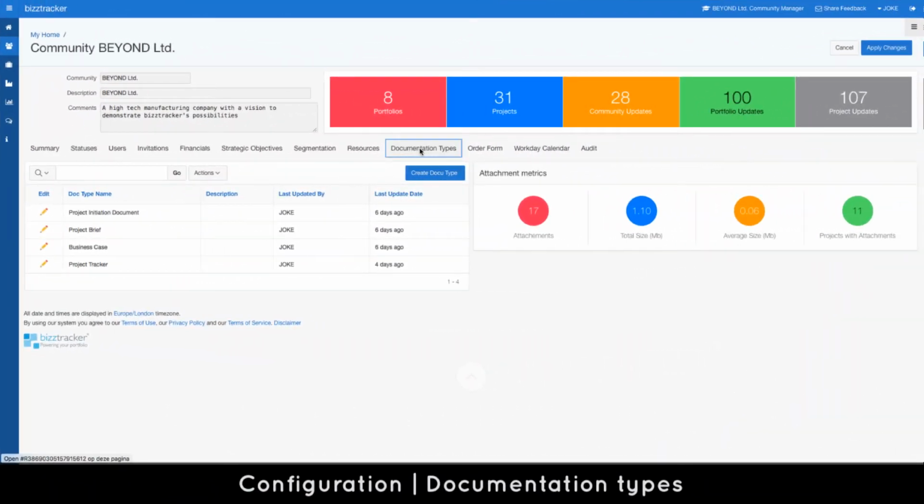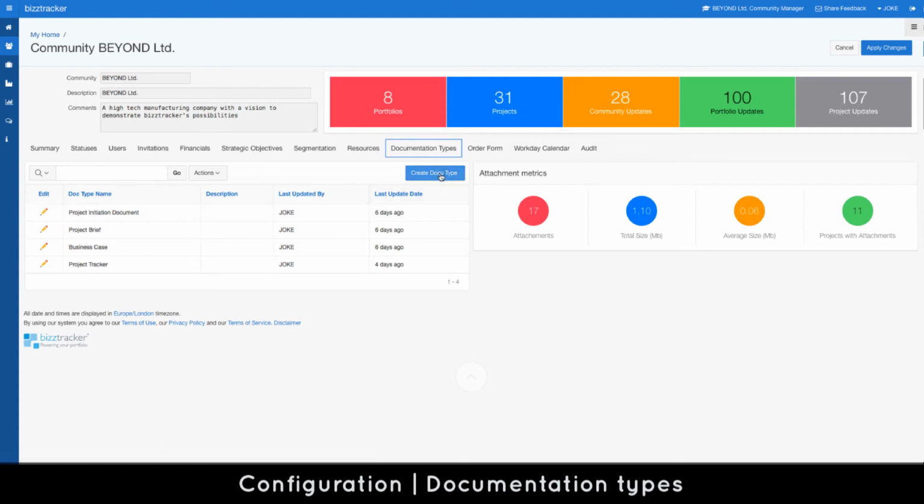Finally, you can also configure documentation types. This is most commonly used to track if specific documents are already made available on a project. In this example, we have created already 4 document types. That means each project should eventually have these documents and uploaded them either directly in the application or by adding a link to the document.